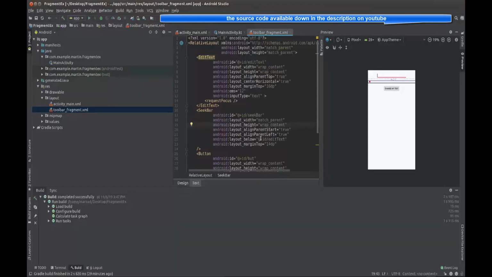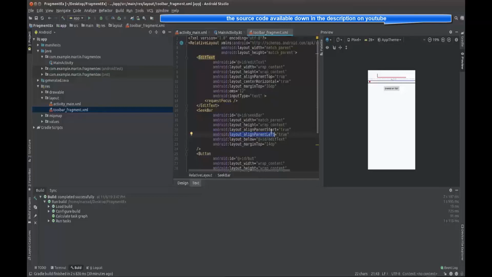Actually, parent left and parent start are the same, but I'm adding parent left because this one supports the old versions, which means less than API level 17.